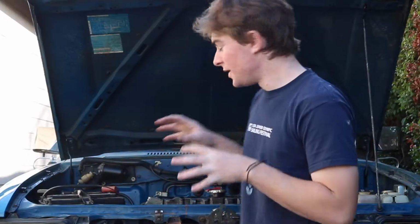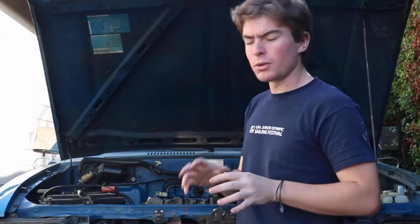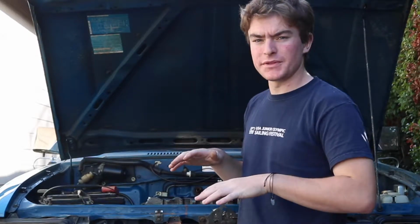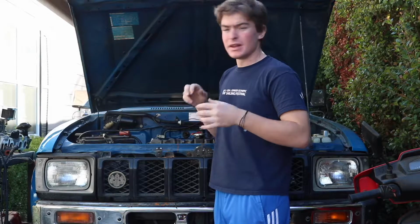But the way I'm gonna put this iteration of the motor back together is gonna leave no chance for anything to go wrong. So I'm gonna mill the head another 5/1000ths of an inch to bring the total height between the deck and the block about 20/1000ths that we've taken off. And then I'm gonna get a 20/1000ths thicker head gasket to take up that room and get my cam timing back into spec. That way I'm not screwing around with an adjustable cam gear or anything like that. That way I can use the OEM solid cam gear and the dual row timing chain and everything and get this motor fixed up the way it needs to be and have no worry of anything coming apart.